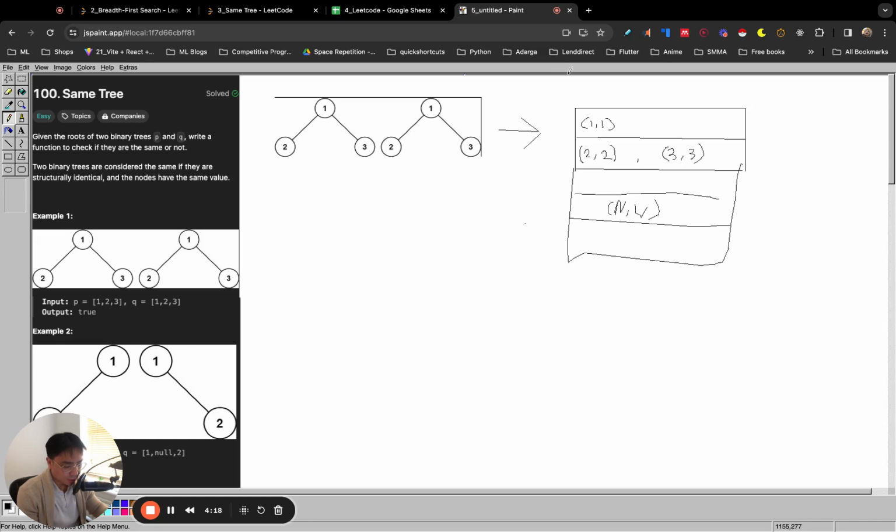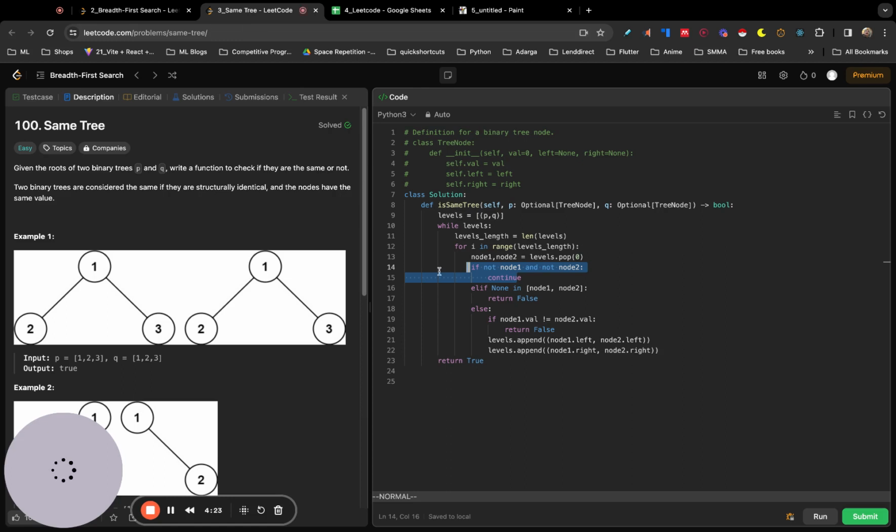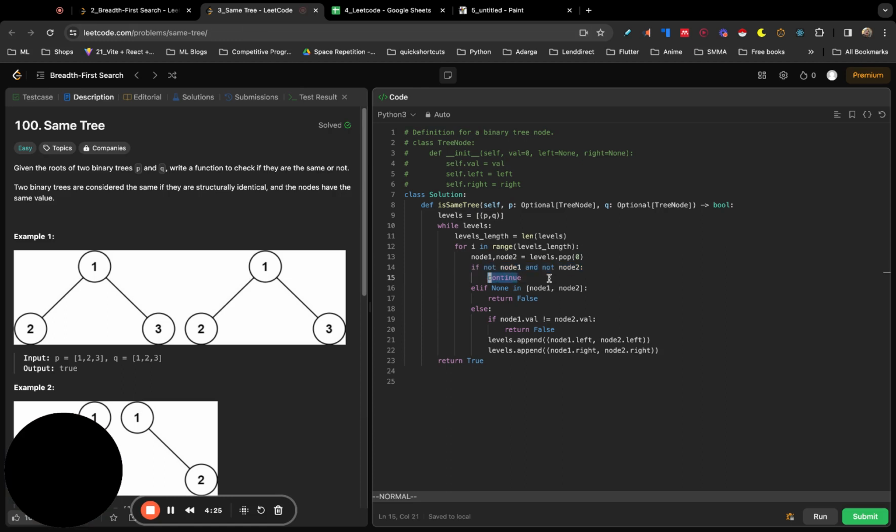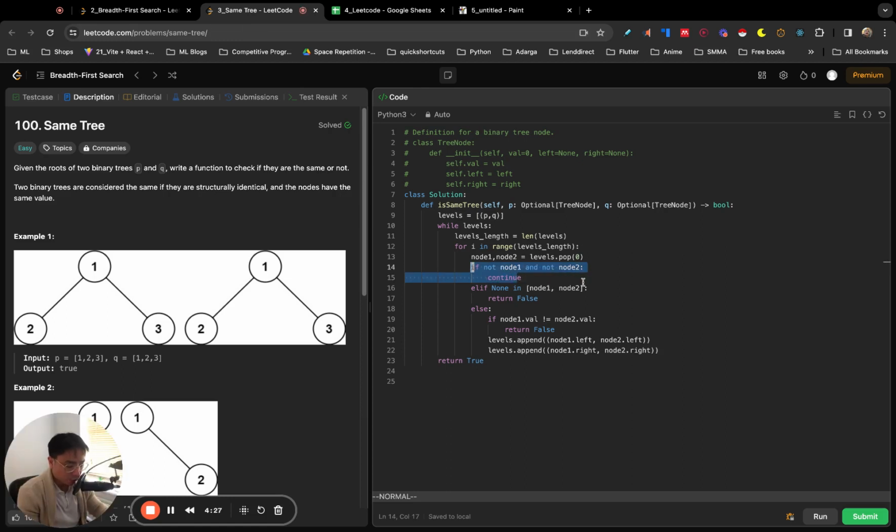If that's the case, if the cell contains a null value pair, then we just want to move on and process another cell, so continue.